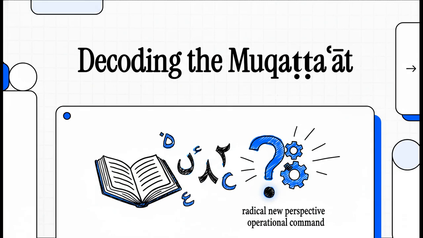All right, if you've ever spent time with the Quran, you've definitely seen them. These strange, disconnected letters that kick off certain chapters. For centuries, they've been this huge, profound puzzle. But the source material we're digging into today offers a totally radical way of looking at this, one that might just reframe the entire mystery.